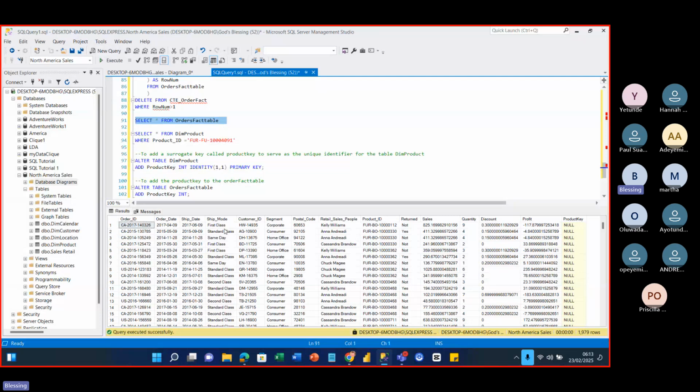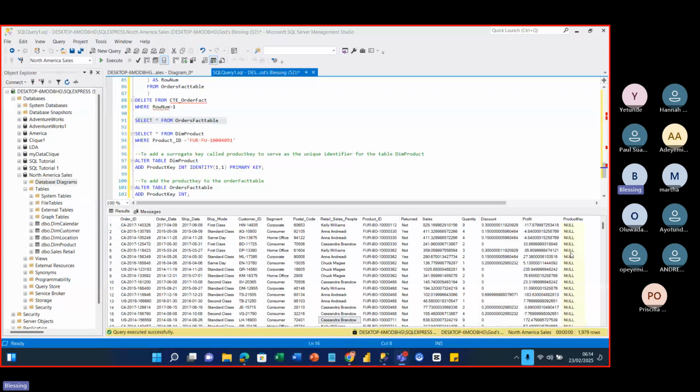So if I check my others fact table as well now, F5, you would see that we have, let's scroll to the other end. Waiting for it to load, hold on, let me just minimize this. Can you see we have product key? We have a new column called product key, but it's saying null, so it's empty.